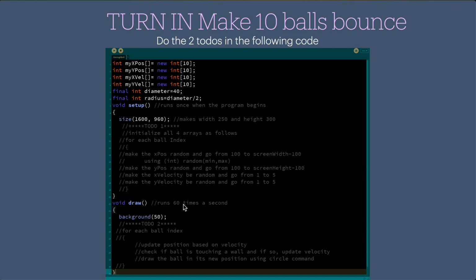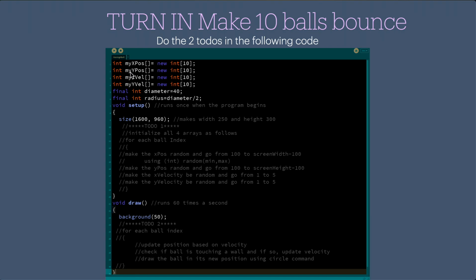And then in our draw, which runs 60 times a second, we've got a call to background. That's just going to give us a nice dark gray to draw things on top of each time we come through. And then we have a second to-do. For each ball index, update position based on velocity. Okay, so that means we're updating all the elements of my x position based on my x velocity.